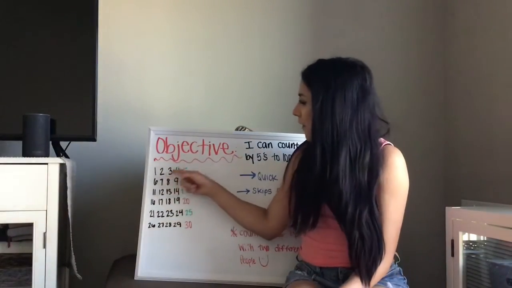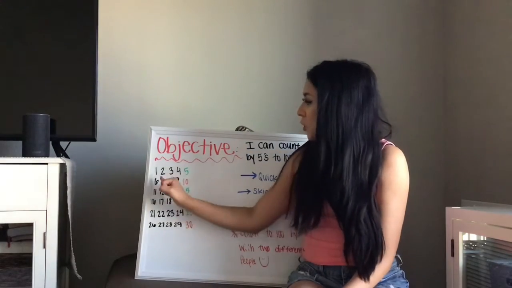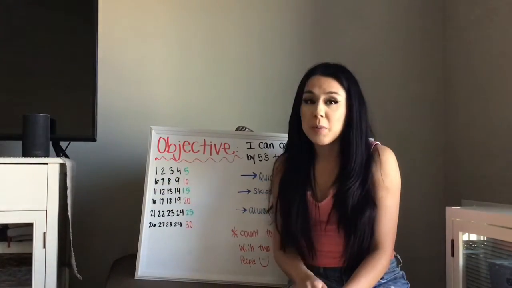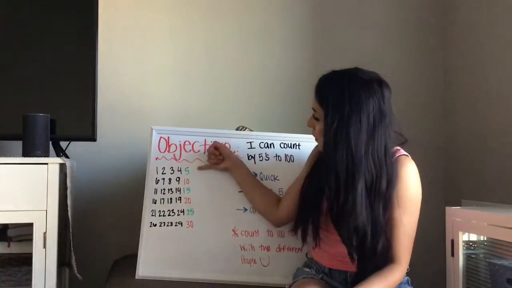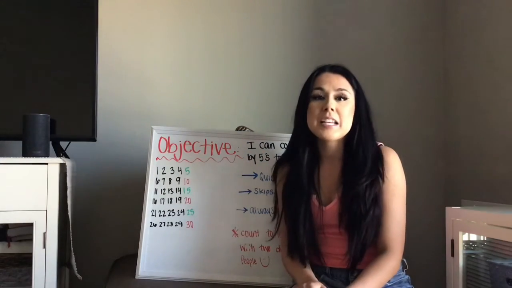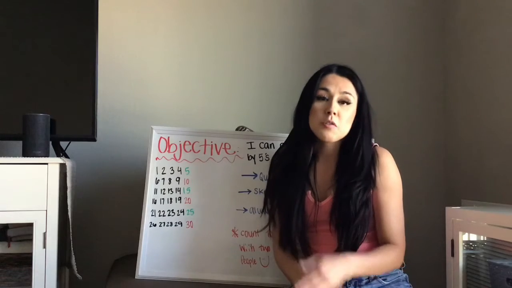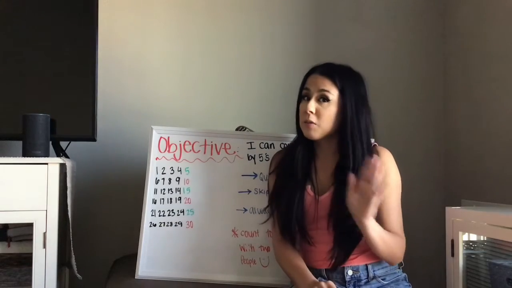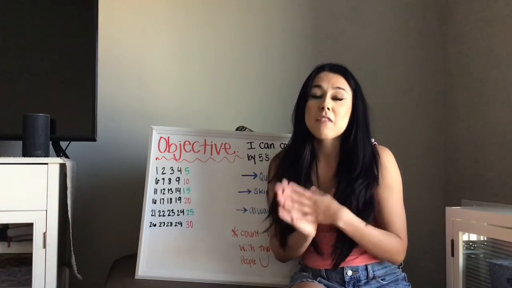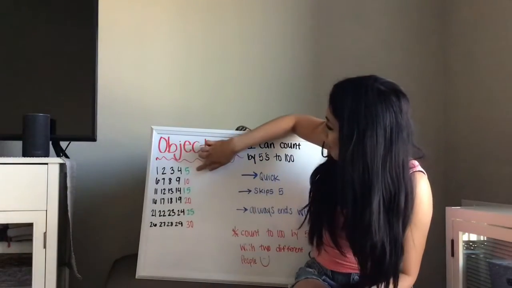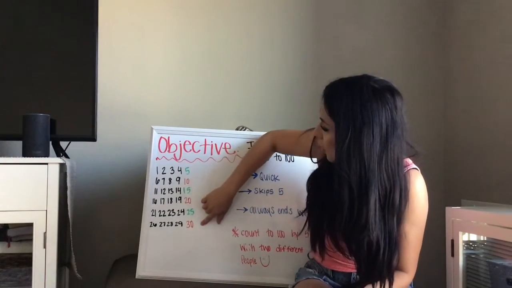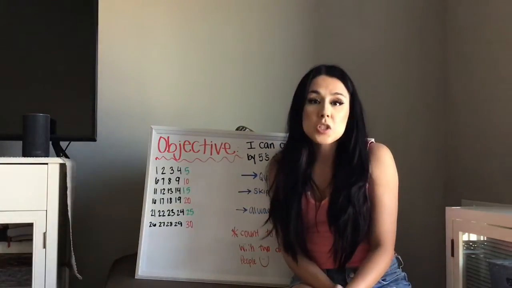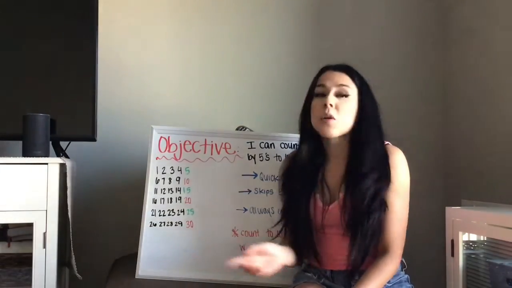So when we count by fives, we are saying only these numbers right here. So we're not counting by ones, going 1, 2, 3, 4, 5, 6, 7, 8, 9, 10. We're not going to do that. We're going to skip every 5 numbers. And if you notice, when you count by fives, every time it's either going to end with a 5 or a 0. So if you're counting by fives and you're going 5, 10, 15, 20, 21, you kind of mess up right there because it should only end with a 5 or a 0. So I have it right here, 5, 10, 15, 20, 25, 30. And I wrote these numbers in black, the numbers that come before or counting by 5 numbers, just so you could see. So your goal is to be able to go all the way to 100.